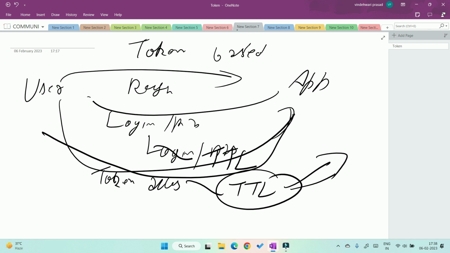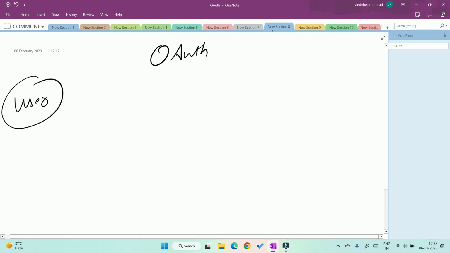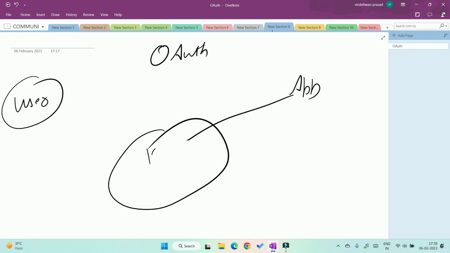And the third one, the most popular authentication used in many types of applications, is called OAuth. What happens in OAuth? As users, we have to log in to many websites, for food delivery, laundry delivery, or anything else for our office work, so you have to remember a lot of passwords and user IDs. To avoid this, applications tie up with third party applications, which are the most popular applications like Google, Facebook, LinkedIn, and these applications provide their authentication to these apps.